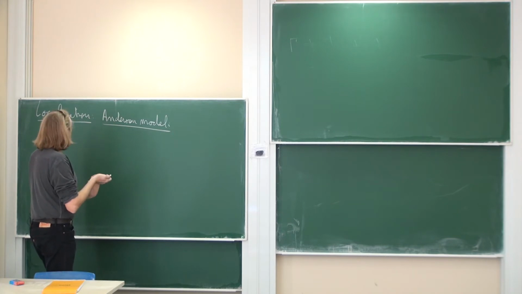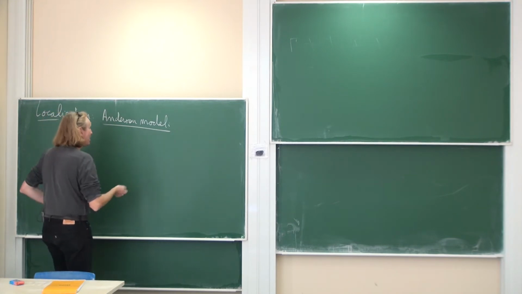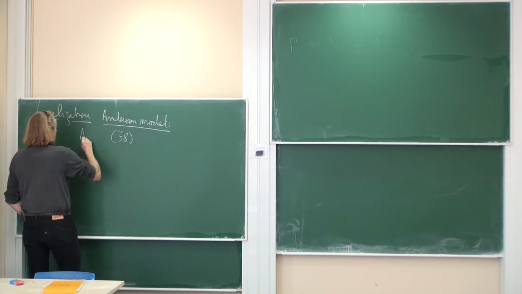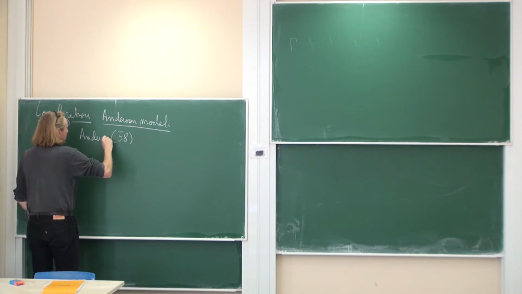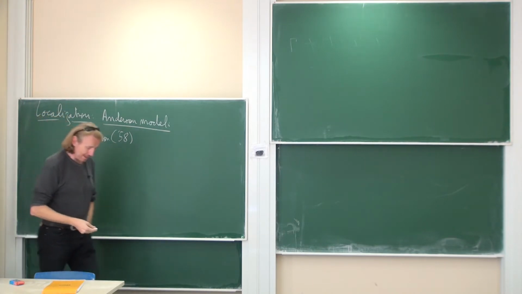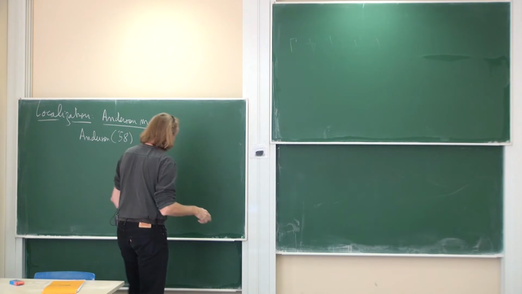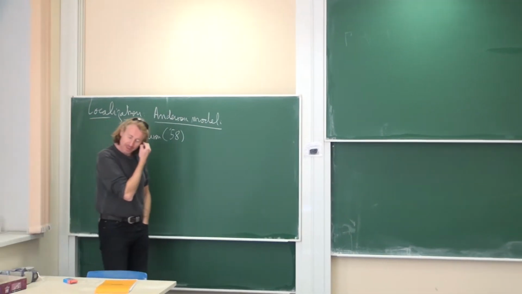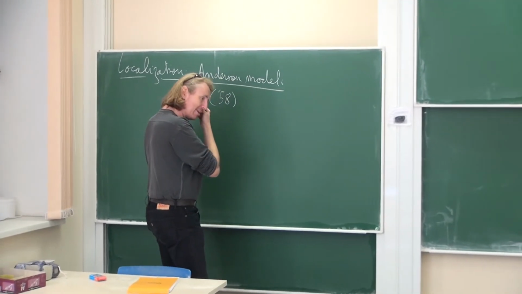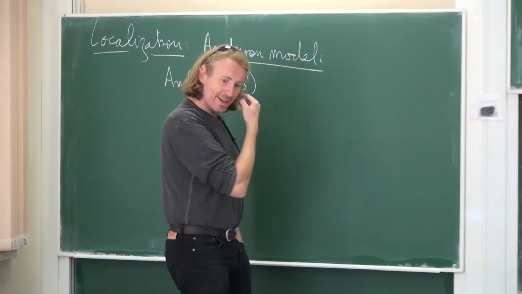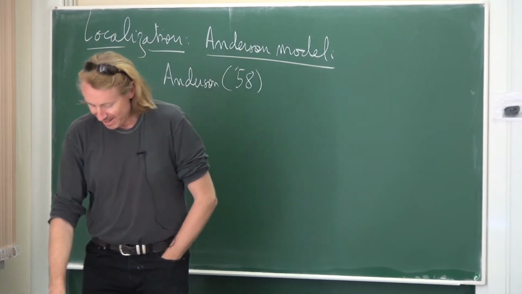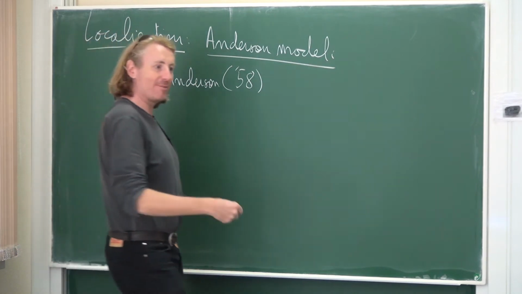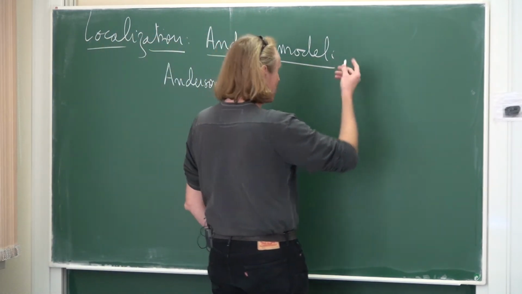after the holidays. So this was actually the main discovery in the 58 paper by Anderson. And it was very surprising for the people at that time, and even for Anderson himself. And actually when they celebrated the 50th anniversary of this paper and of the discovery of localization, Anderson recalled that most of the people didn't believe it. Right? I mean, they found it very unnatural. So what's the problem? What's the idea?